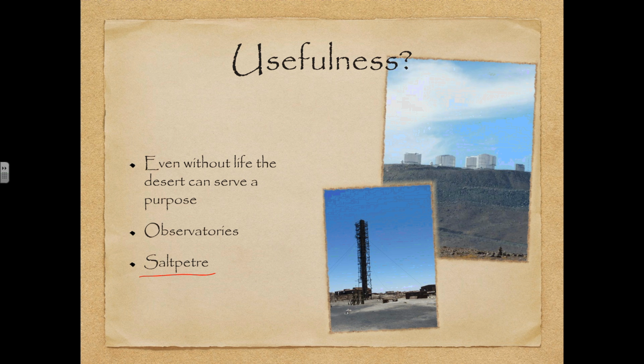The other reason why people are using the Atacama Desert is observatories. These are the institutions, the buildings which house the massive telescopes which look at the stars and study space. The reason the desert is perfect for this is because there's little light pollution and little actual pollution in the air above this region to, for lack of a better word, mess up the visual of the scientist. So the desert is a perfect place for people like those at NASA to set up their telescopes and to watch the universe.